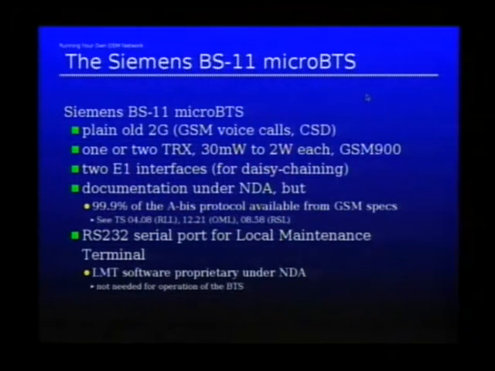It basically supports the old GSM 2G network. This means voice calls. It might support data calls in some previous specification before GPRS, but we have not yet tried that out. So it might be possible, but till now we are 100% sure that it works for voice calls, and we don't know if we can support data calls in the future.